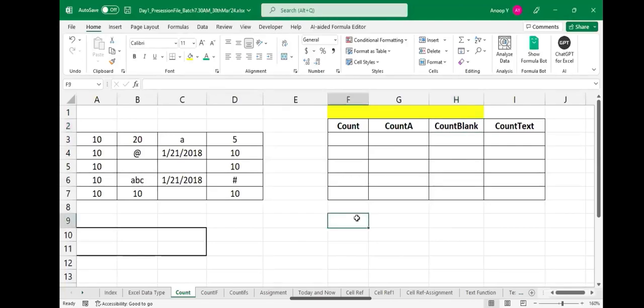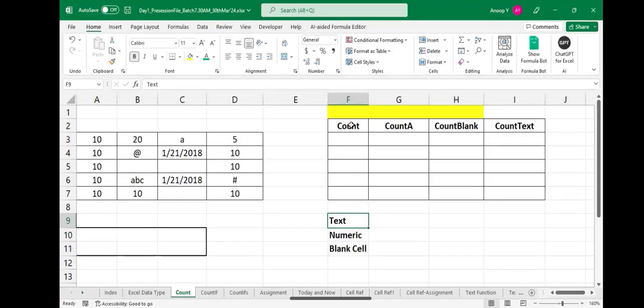If in Excel you type anything, that value will have either the text data type or the numeric data type, or it might be that you have not written in the cell, so that will be a blank cell. Only these three kinds of activity can be performed in Excel.